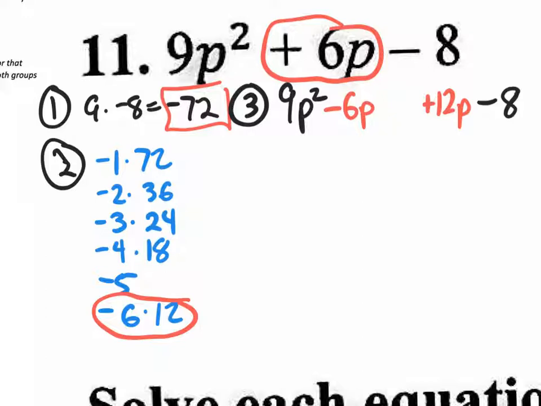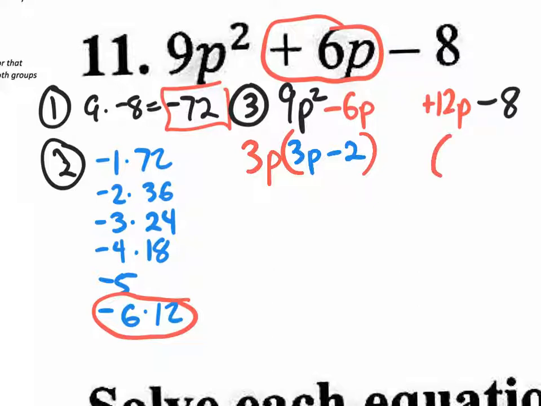Now notice that when I wrote my two terms, I put a space between them just so I could do step 1 of factoring by grouping already: separating the two groups. They're already separated. So I could jump right into factoring out of my first group. What could I pull out of my first group? 3 and a p. And what would be left? 3p minus 2, right? Because 3 times negative 2 is negative 6.